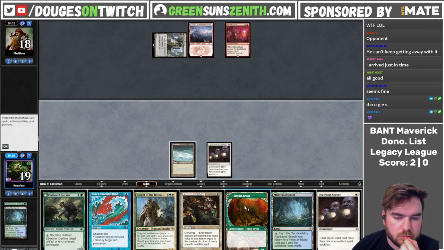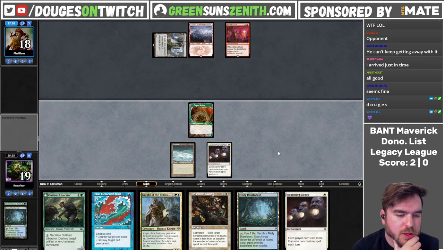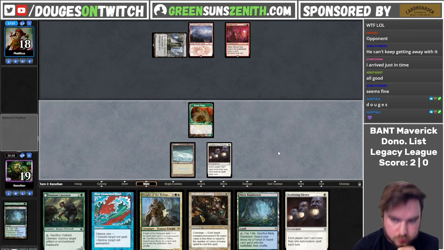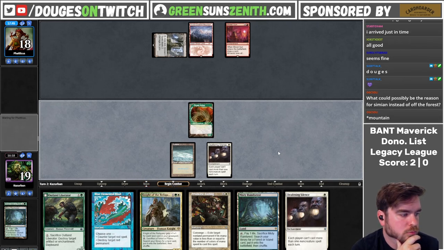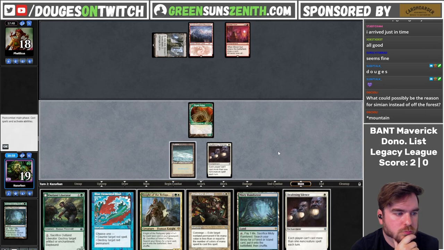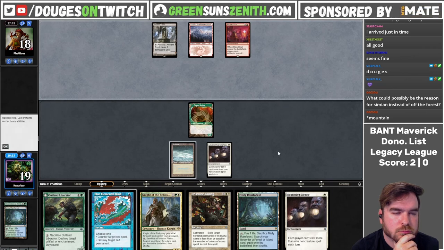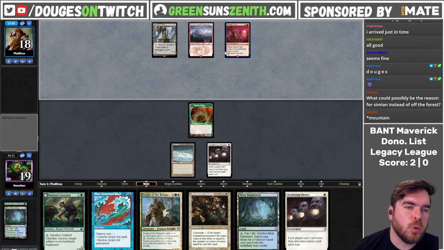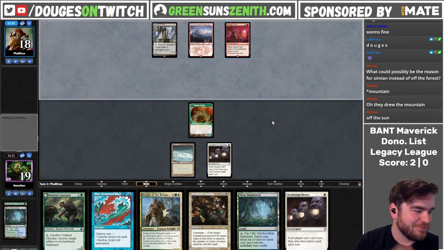Yeah. Definitely a tough spot. Blood Sun, really annoying. It does a lot of really good work for this deck, just buying time. That's a good question. I'm not too sure why they didn't use the mountain there for the Blood Sun. Ah, they must have drawn the mountain off the Blood Sun. Yeah, they drew the mountain. There we go. We both got there at the same time.